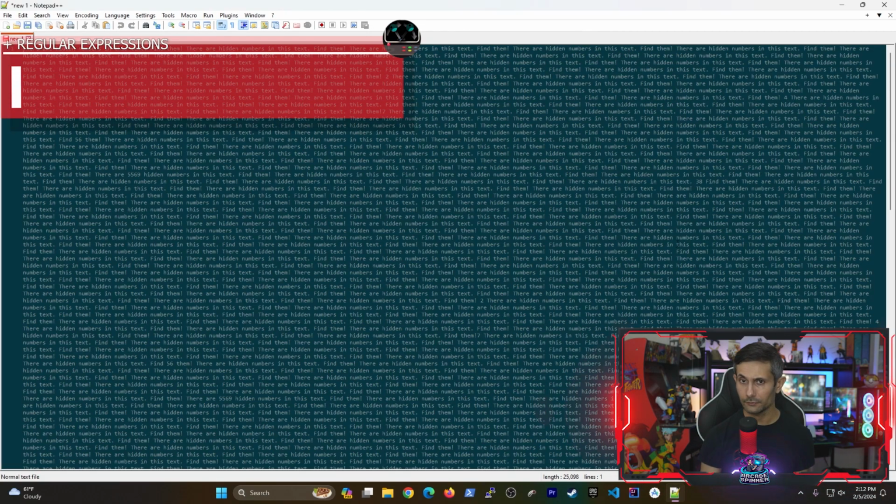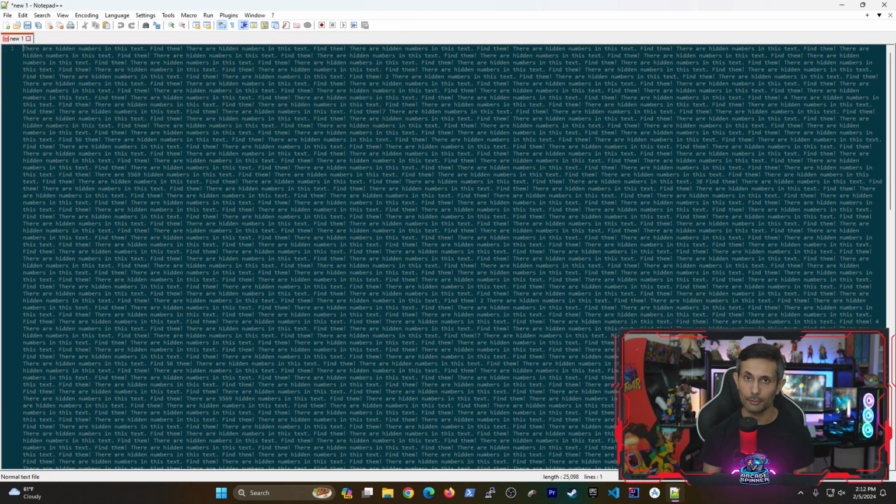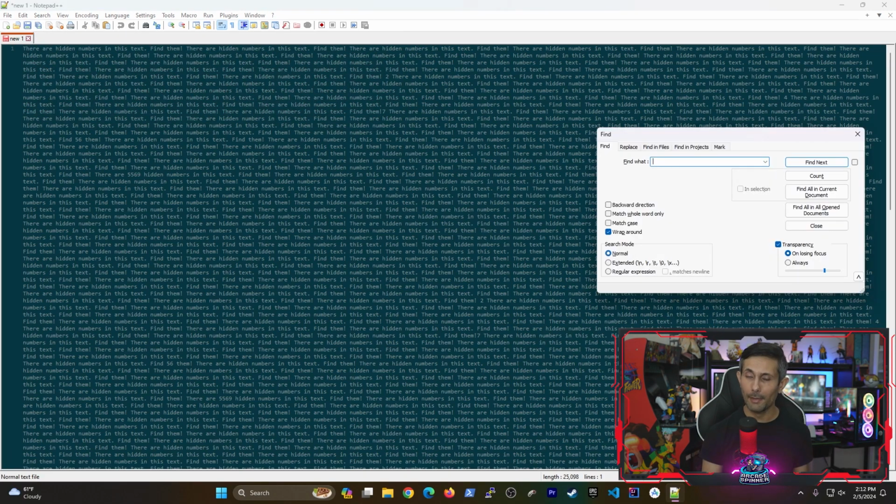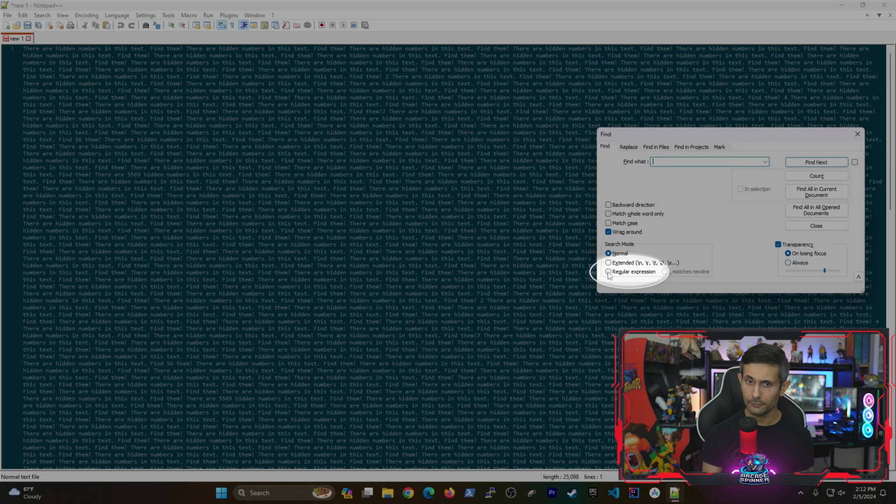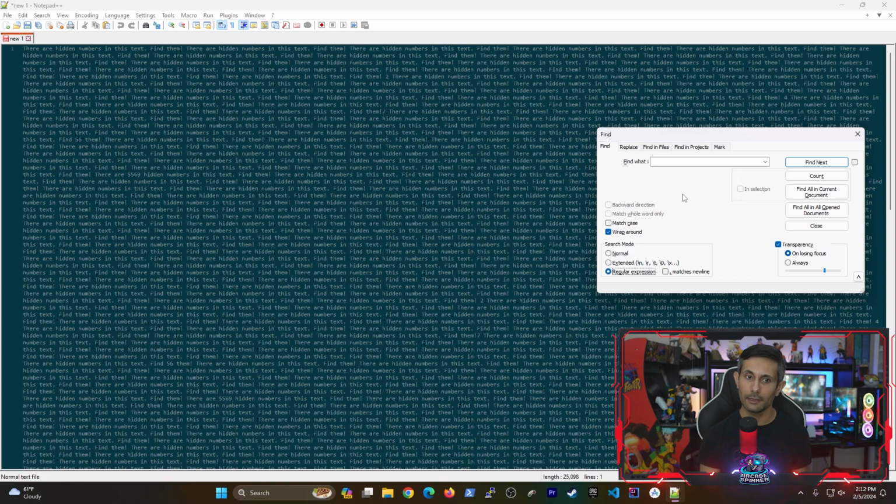Let's look at this first example where I have a bunch of text and I'm trying to hunt down only numbers. That's difficult to do manually, and I can't use a simple find and replace because it could be any number. When using most text editors, you do need to ensure that regular expression is selected. And to look for only numbers, let's try using 0-9 in bracket form.